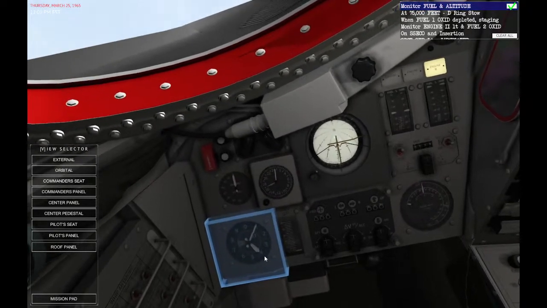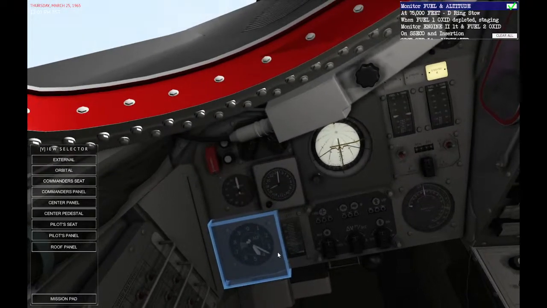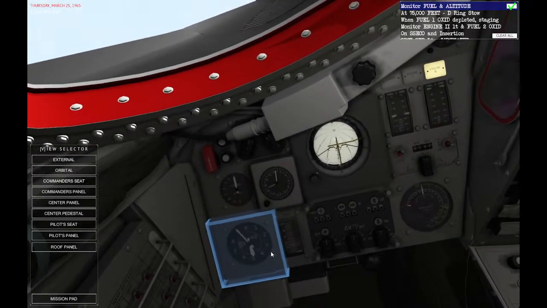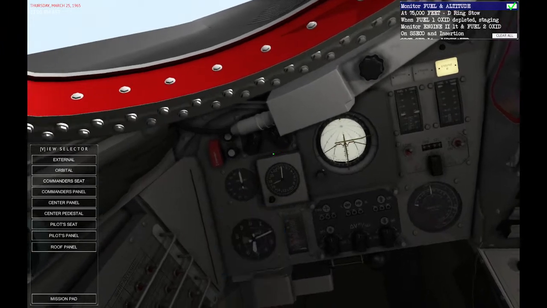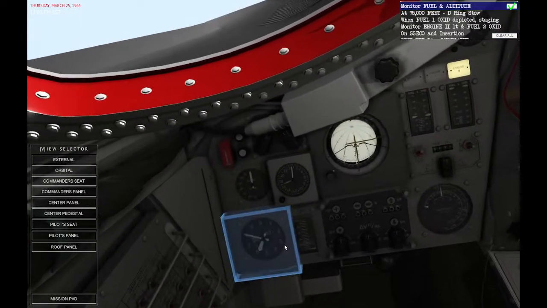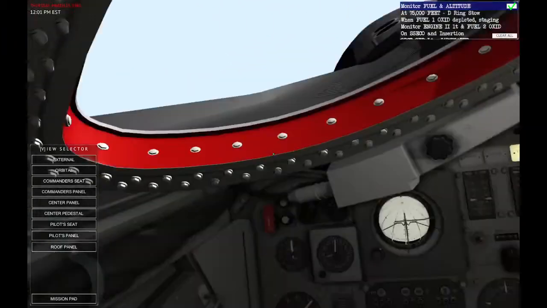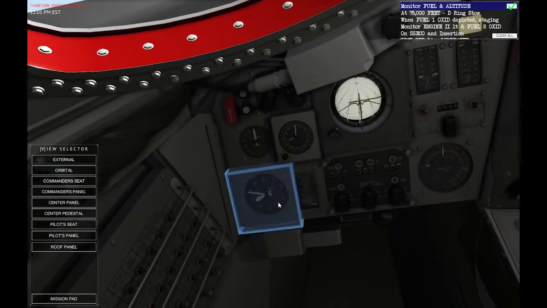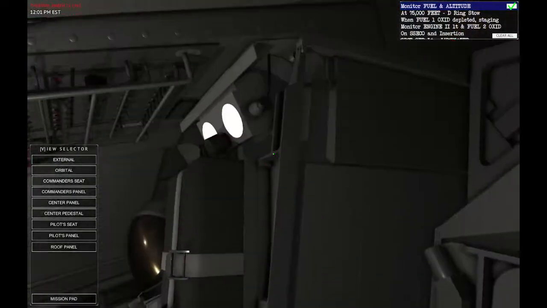And at 41,000 feet, we are above where most commercial airlines fly. 50,000 feet, we're getting above where even private jets fly. 60,000 feet is where U2 generally is, or above that. And then we're starting to get into Blackbird territory.